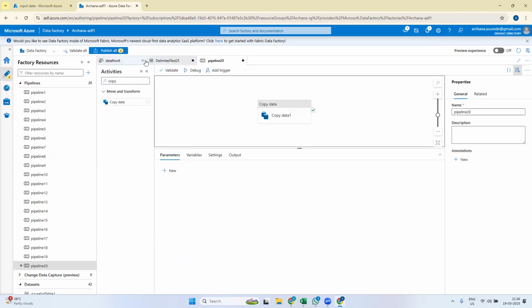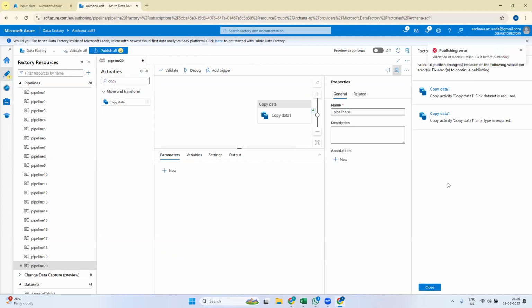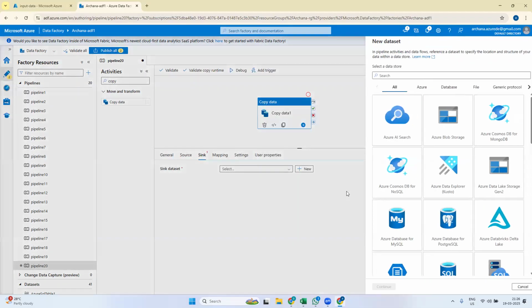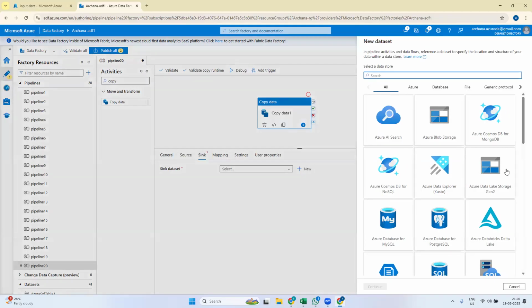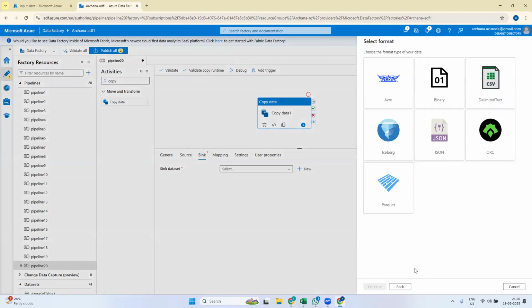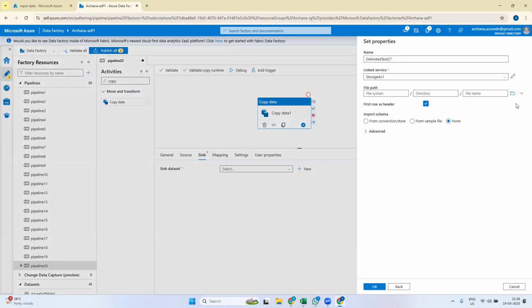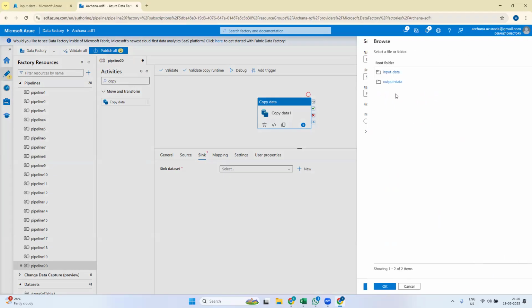What I'll do is I'm closing these two ones. Hmm, I'll just publish this first. I don't have a sink. CSV, I'll put some output data.